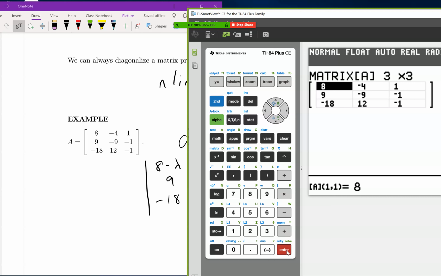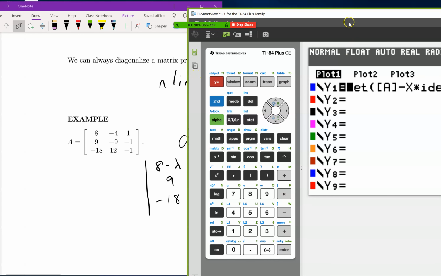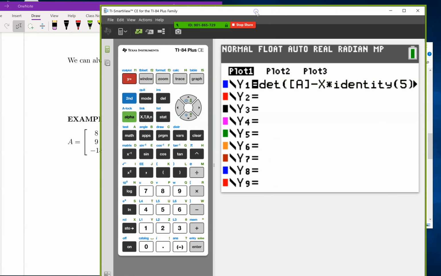Now again, I want to hopefully use the calculator to help me find the eigenvalues. It gets a little tricky, of course, if you have irrational eigenvalues or fractional ones. The calculator doesn't help you very much there. If you can recognize the fraction, it's fine, but at least it gives you an idea of where these things need to be. So to get that, we'll go up to the y equals, and notice that the way we get the calculator to graph it for us is we'll use the matrix command.